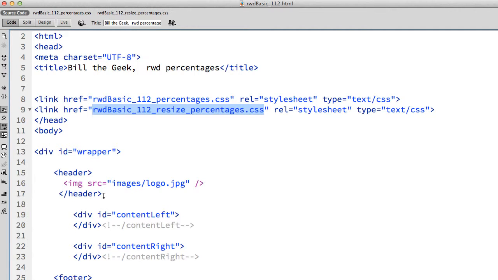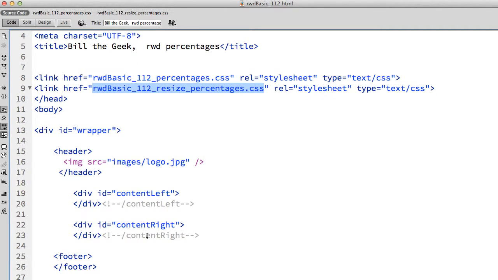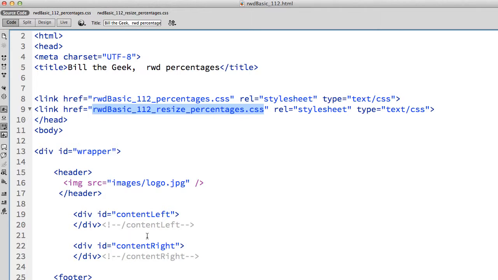Header is still header. My wrapper is still wrapper. My IDs for left and right content are still the same. I mean, this is the beauty of CSS. Nothing in my HTML document has changed from the previous title.